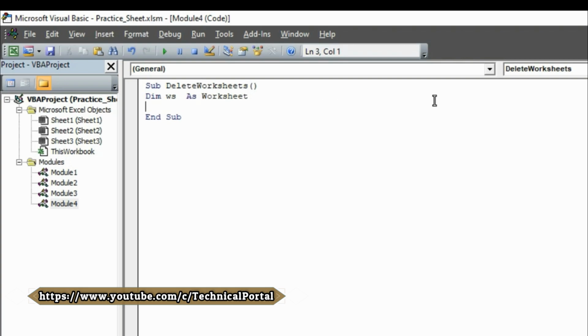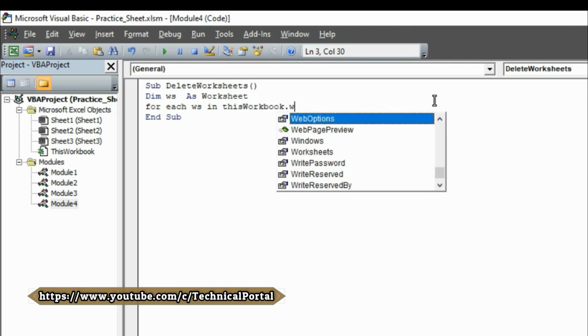In the next line you have to type for each. Here we have given our variable name as ws, so we have to type the variable name ws. Whatever variable you select, type that name here. Then in this workbook dot, here you have to select worksheets, right?